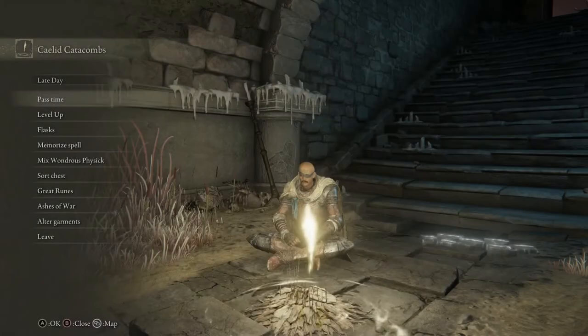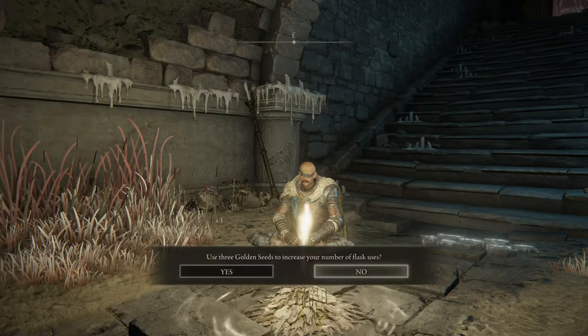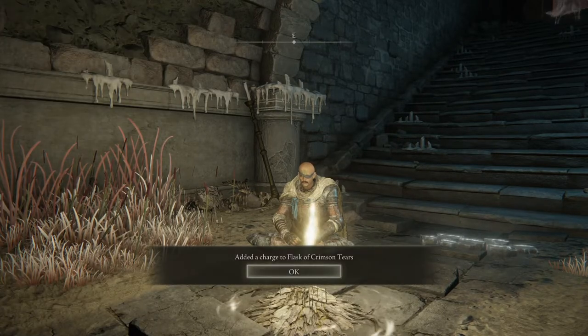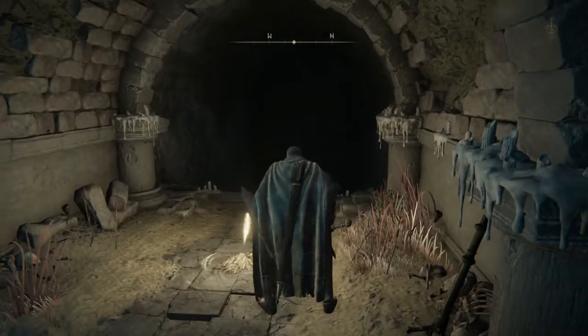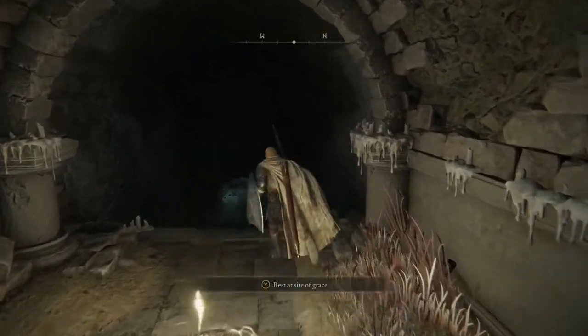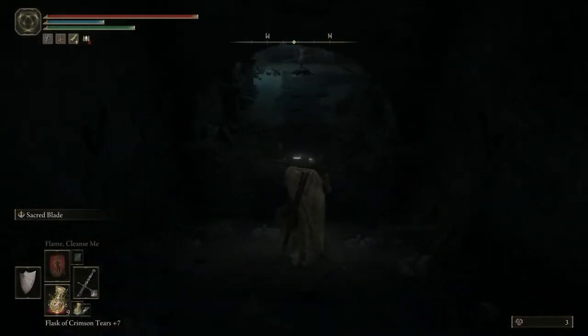So let's stop here at the Site of Grace. Let's go ahead, and I think we have enough to get another flask. We do! Alright, that'll give us another Crimson Flask, so that's going to be a nice little boost to us. And let's get down into these catacombs and see what's up.